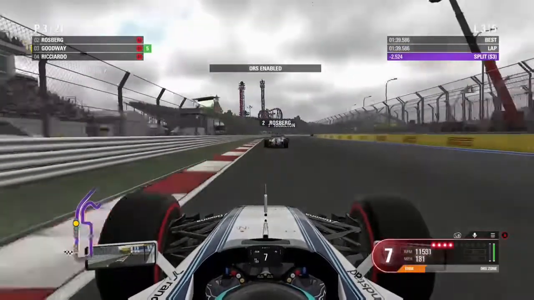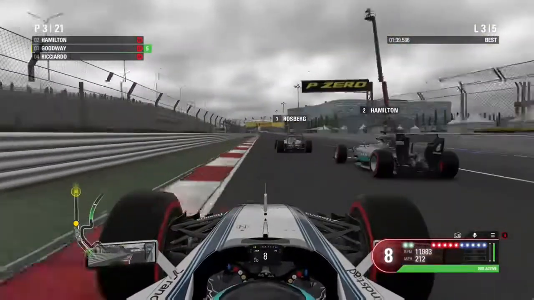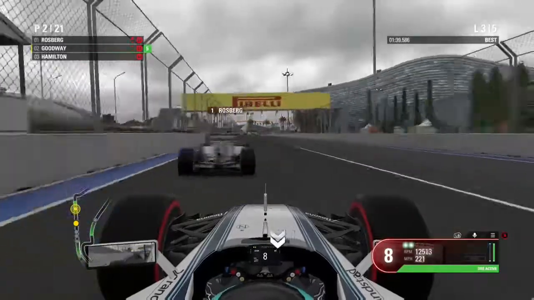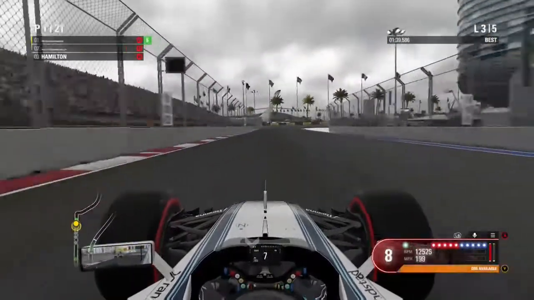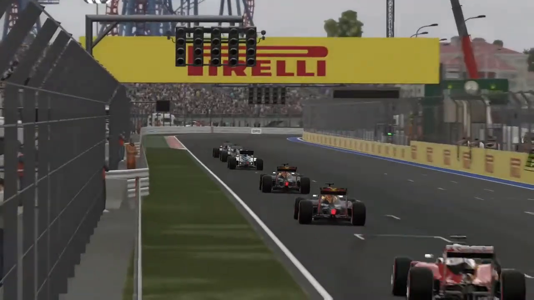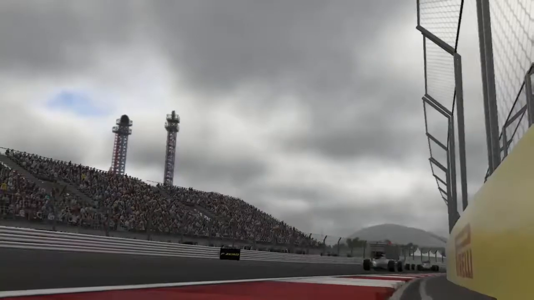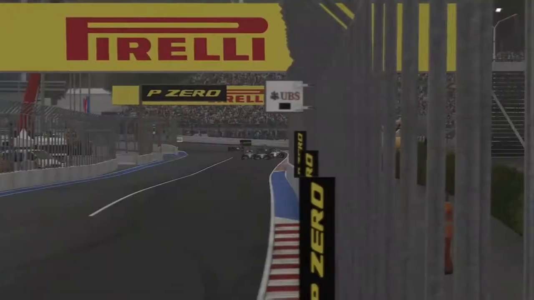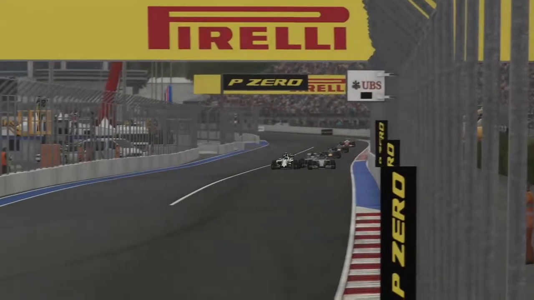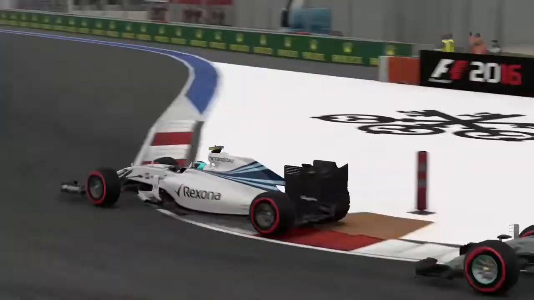And DRS is available and rich revs. This is where it all comes into play. Slipstream. I go down the outside and then the inside of Rosberg. I have to brake very sharply there. And here's the replay of this manoeuvre. That was a very risky move there from me.